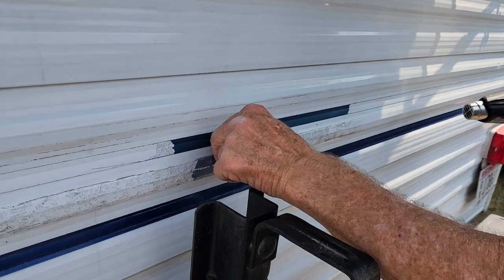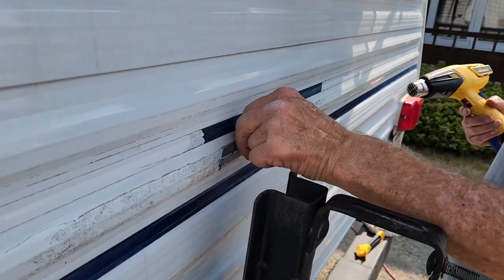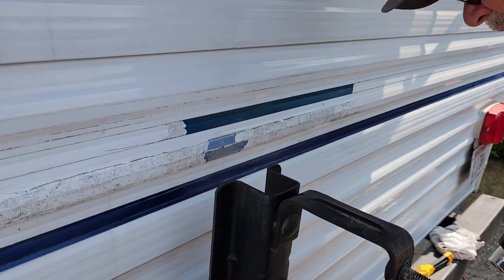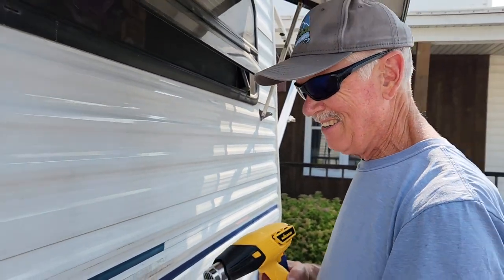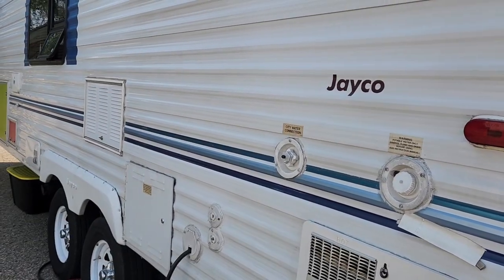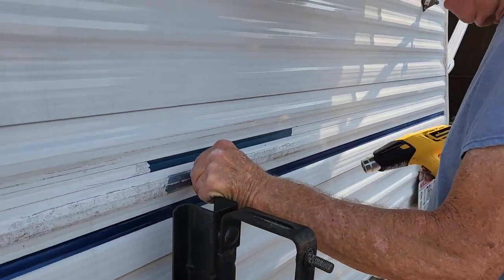All right, almost there. This one, and then that little bit on the top. And then I've got all this to clean up yet. I've got to finish that. We lost track of how many hours we put into this so far. Let's not even bother counting anymore, because we have this whole side to do yet, too. Oh, gosh.